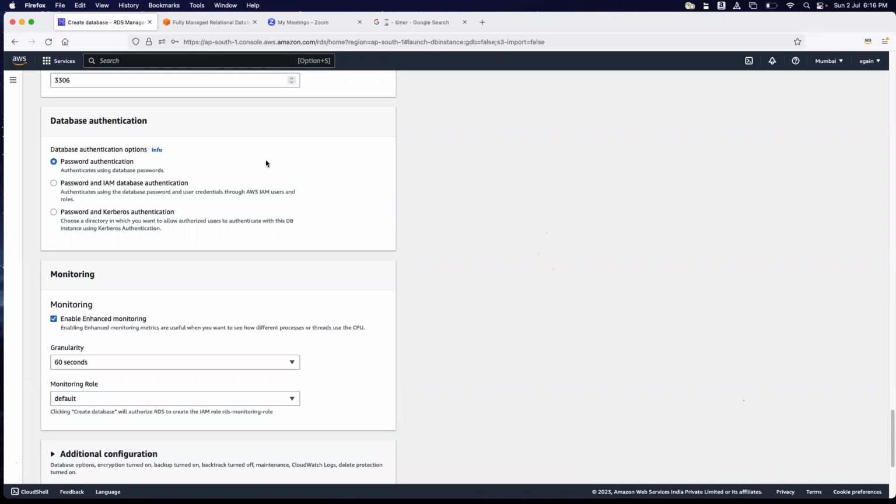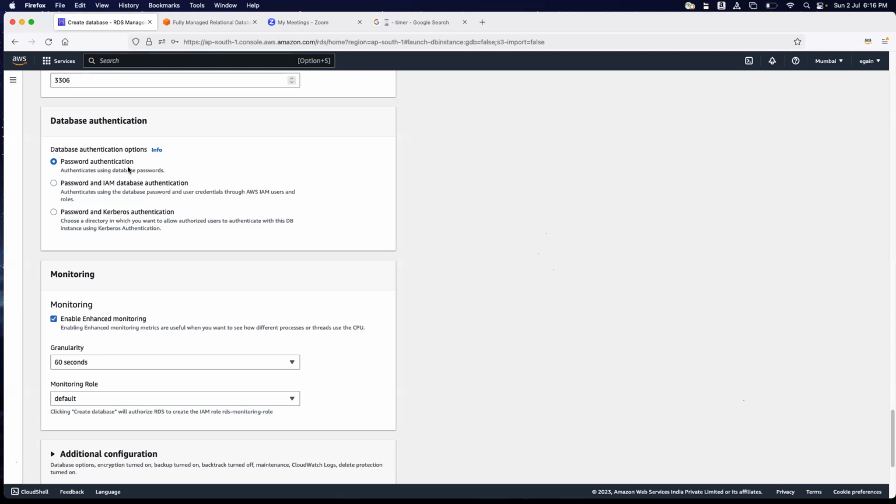How to do that? In your connection string, in your application web config file, or your SQL client, from where you have to connect to your databases from the application side, you need to define the endpoint, the port, and the user and password, right? So those are the 3-4 options you have to define so that your application can communicate with the databases.